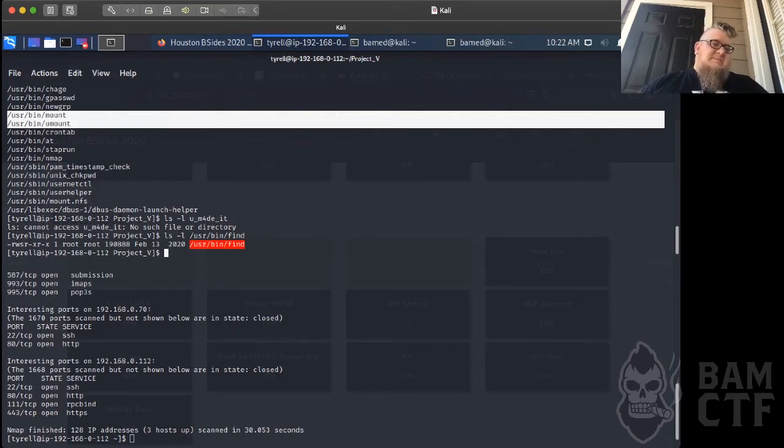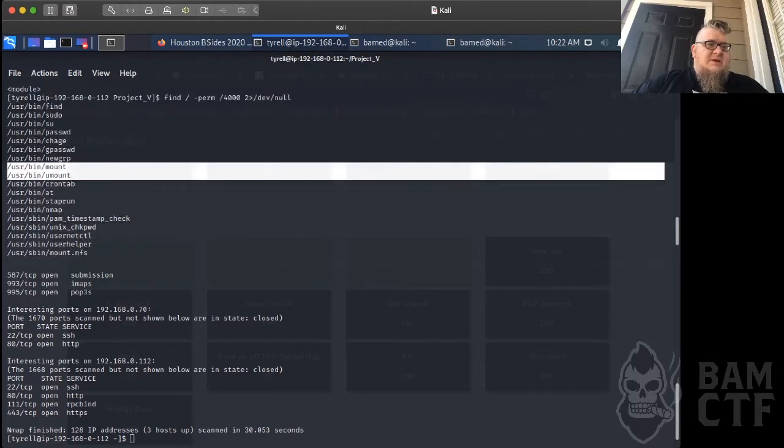So that's why commands like mount and umount need to have setuid set, as well as changing your password. As a user, you can change your own password, but in order to access the /etc/shadow file, which has your password, you need root level permissions. So the passwd command and commands for changing that will also have setuid set. But those commands should have restrictions built into them, as well as some other protections to prevent you from exploiting those. Now, in this case, the interesting one is find.